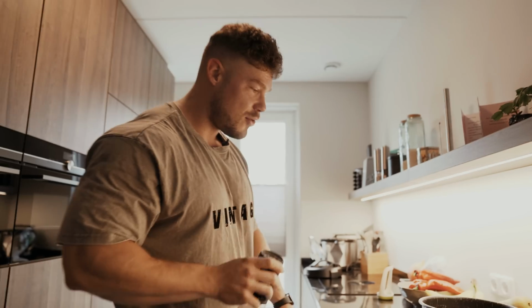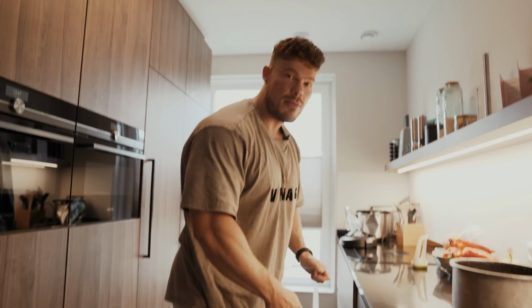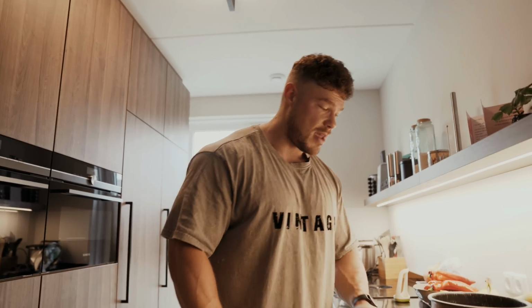Kaboom, that's 24 grinds. And this is only the base sodium content, because when the meal is done and you mix it with the vegetables and the protein source, I might even add salt on top of that meal itself, but this is just the base. So that's the rice. And now we are going to add some boiling water to it.